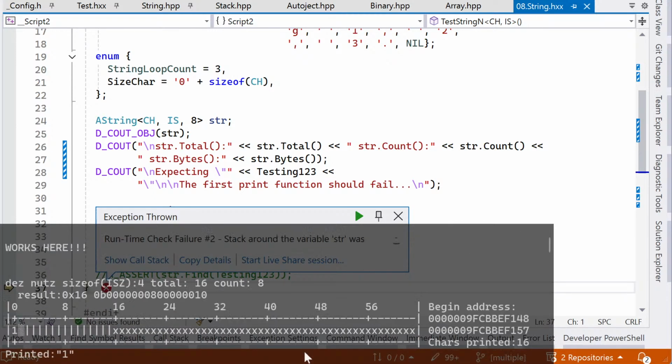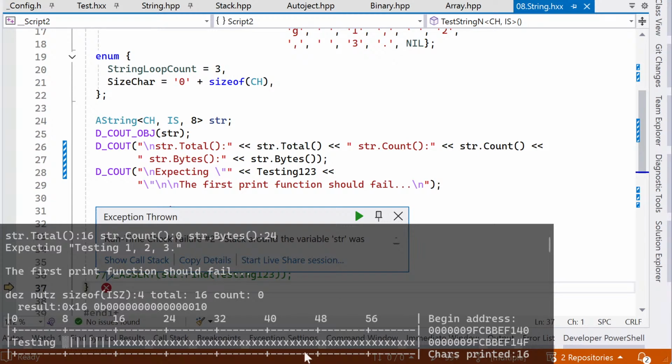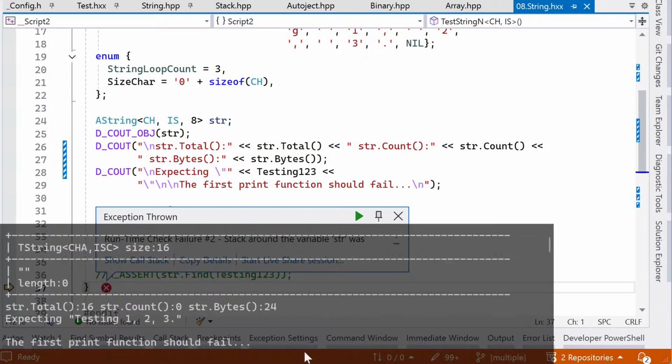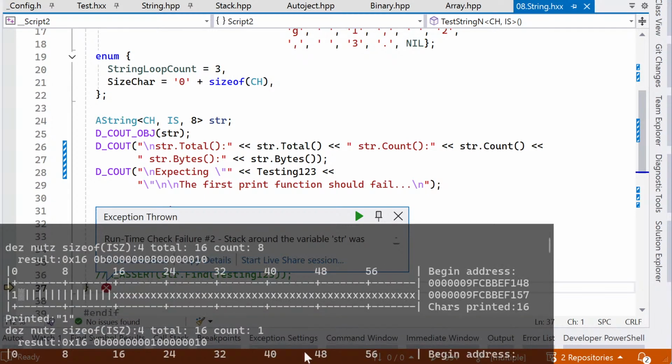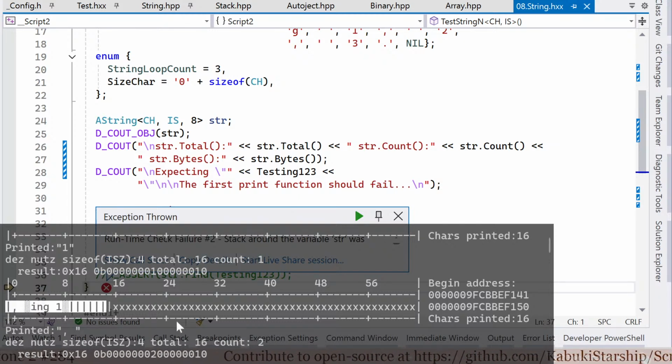So it looks like it printed testing, and then it printed 1. It looks like it didn't replace. And then look at this. What is this? Ing 1.